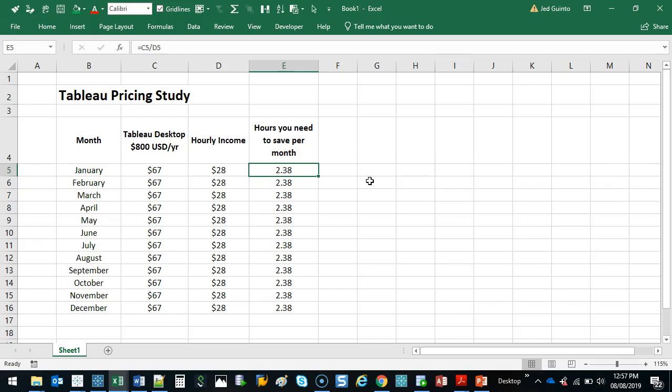In the past, you would have to prepare a file in Excel. You'd have to email that out to everyone. Everyone would have to wait. But with Tableau and the cloud and all these extra features, 2.38 hours in a month is nothing, like easily, right? So when we show this to the people we're going to roll it out to, then they go, oh, actually, it's a lot cheaper when you think about it that way. So be very conscious of that.